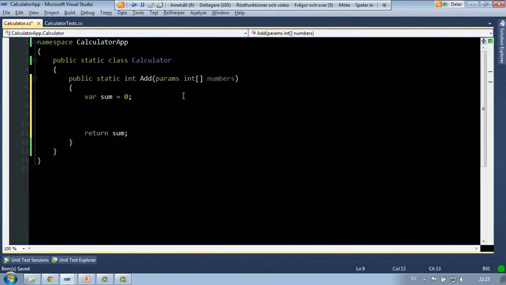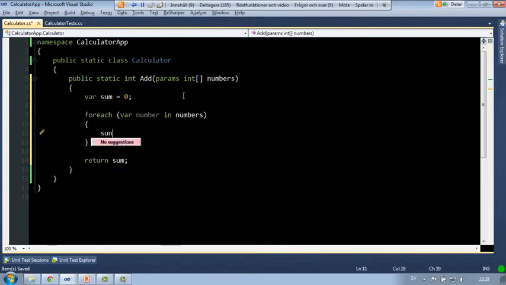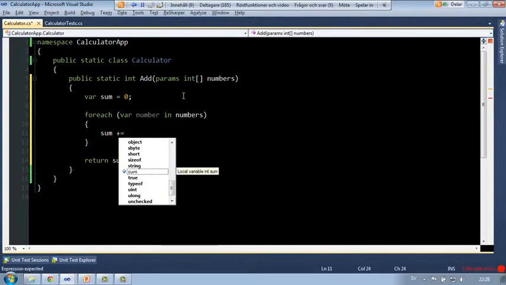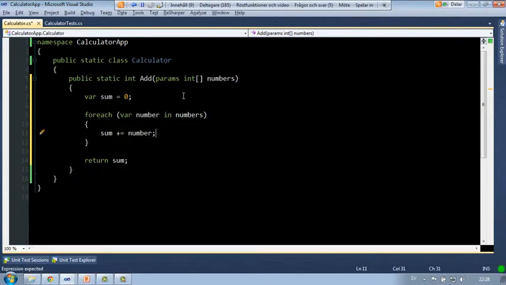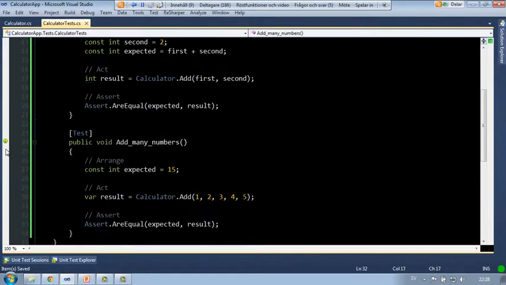And how about doing something like this? For each number in the list of numbers, add this to the sum. Okay, looks good. Let's go back to the unit test and run it.